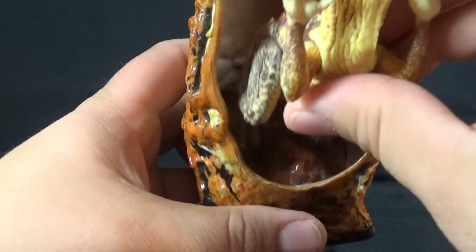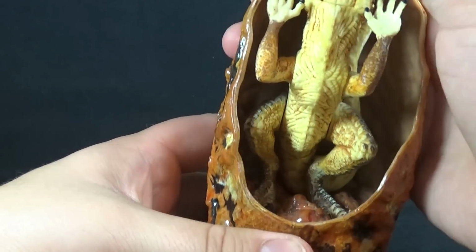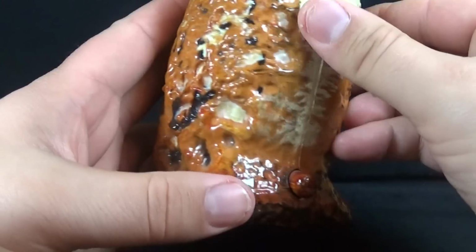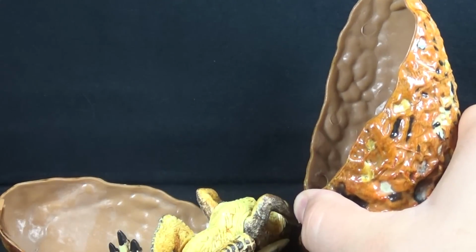But you'll just line up his feet. If the foot plates are there, you'll just slide them underneath, find the tail, peg that in place. And there's a tab at the bottom of the egg and a little latch at the top. Clip it together. It's a very loose fit. As I already mentioned, we got the button back there. Take it and press it, and he comes tumbling out.